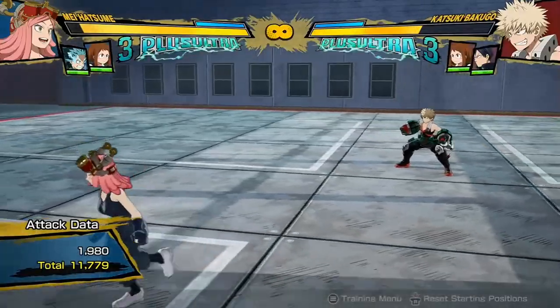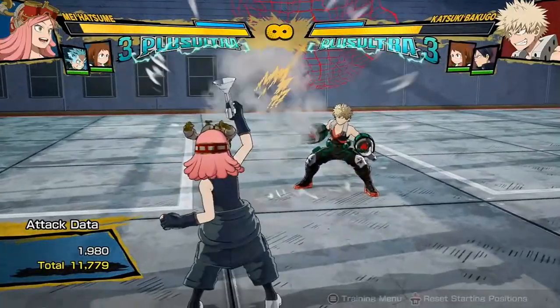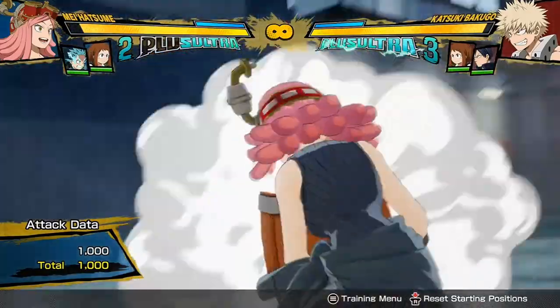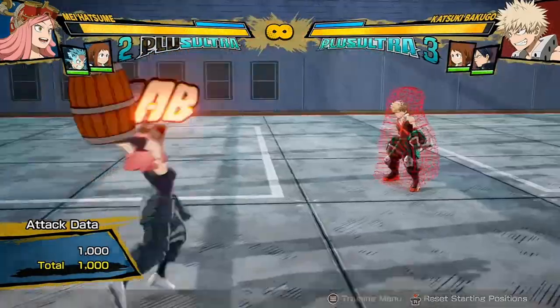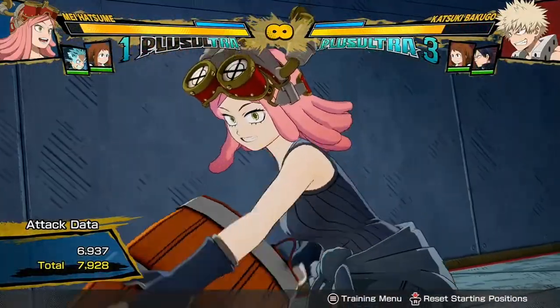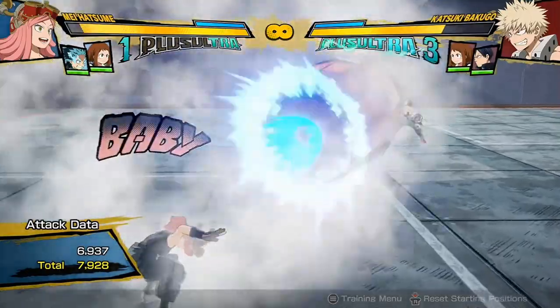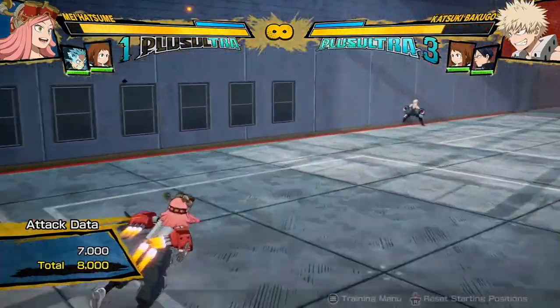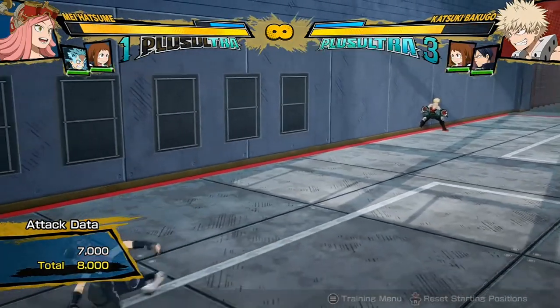You're never going to be using her Plus Ultra 1 in a combo, because after you've landed this and then you land on the ground and do the Plus Ultra 1, it has kind of slow startup, so they'd be able to block it. See, that didn't combo there. The Plus Ultra 1 is mainly a long-range projectile move, because it has complete tracking. It zooms around, tracks them, and they have to block it. It never misses, or I've never seen it miss so far.